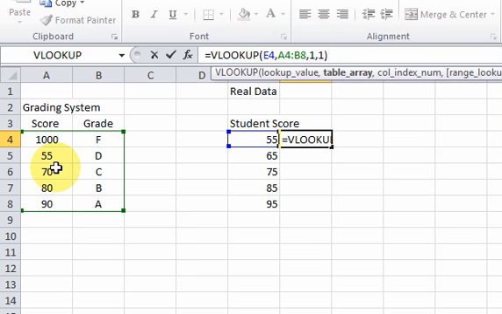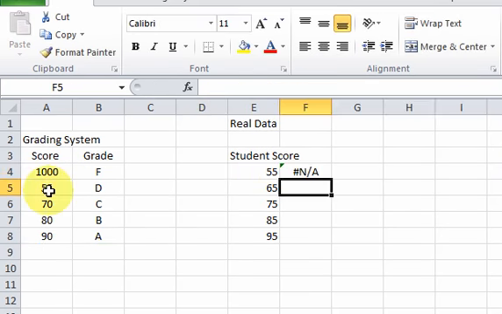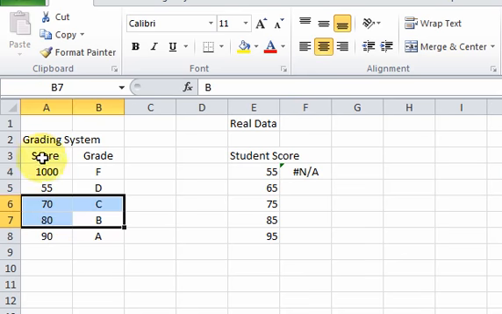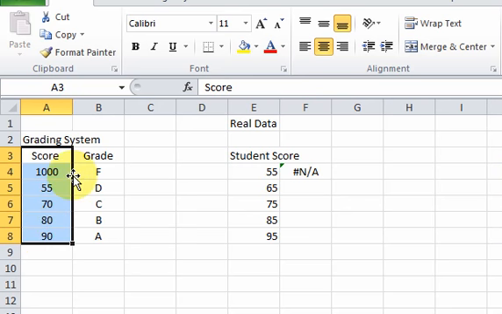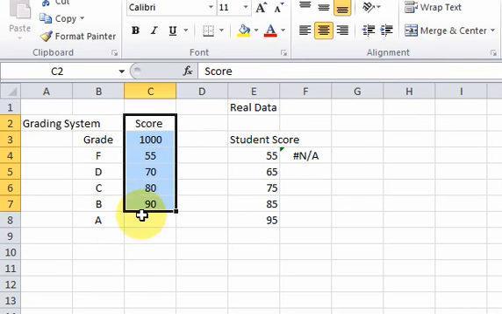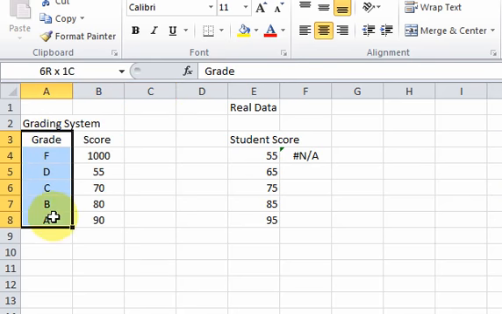So I have this table here, A4 to B8. If I rearrange this and move the scores over to the right of grade, what is now the leftmost column of this table? Well, it's the grade column, right?